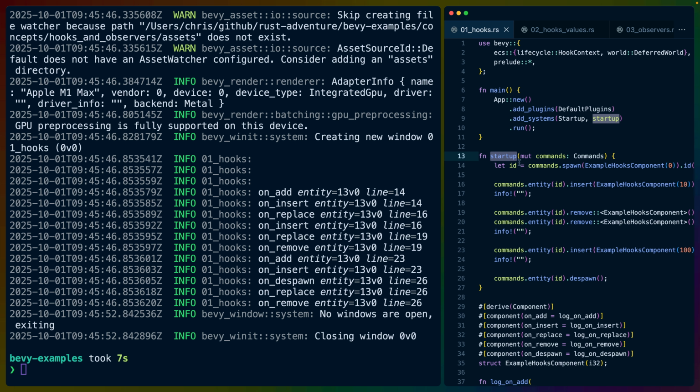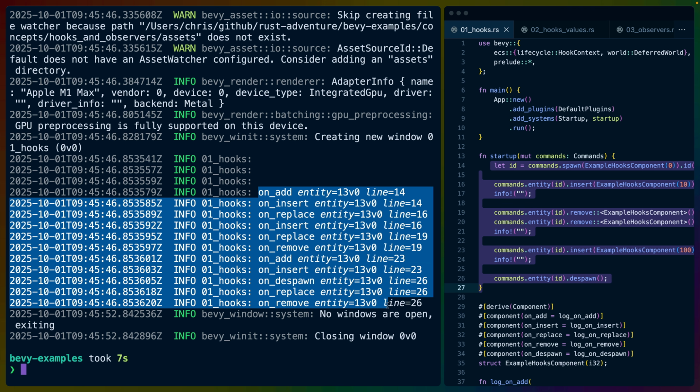So it's not like this system is saying spawn the entity and the entity exists here, or insert this component and now it's on the entity. All of these commands happen later. We queue them for after this function is done. So this function doesn't stop. That's what these info logs are here to prove. Basically, all of these instructions will run, all of those commands get queued, and they all happen later.